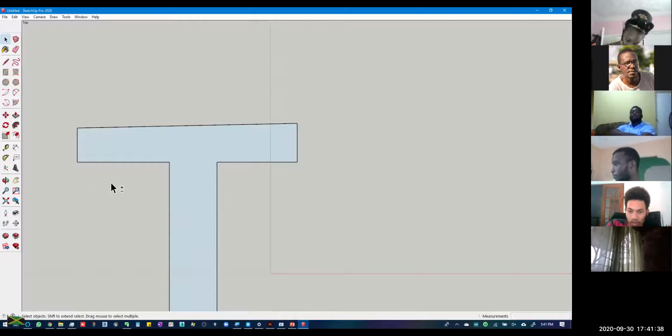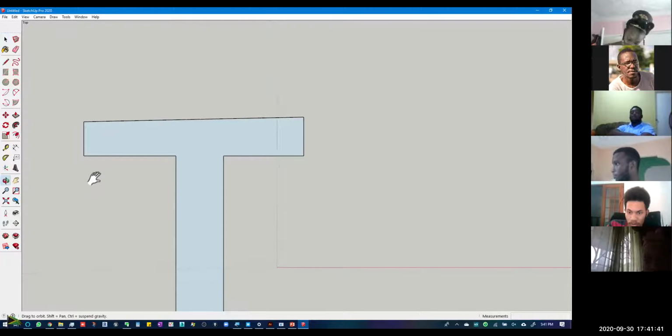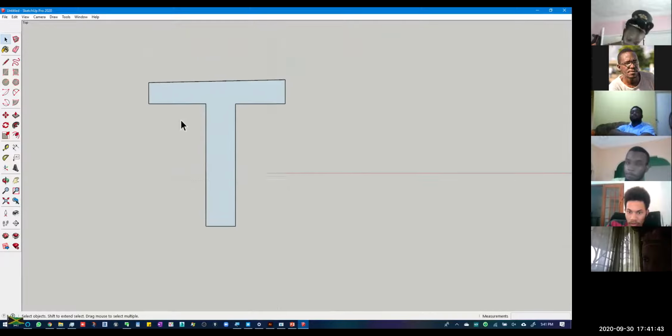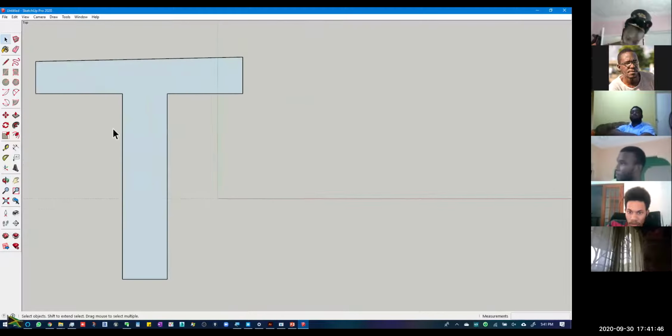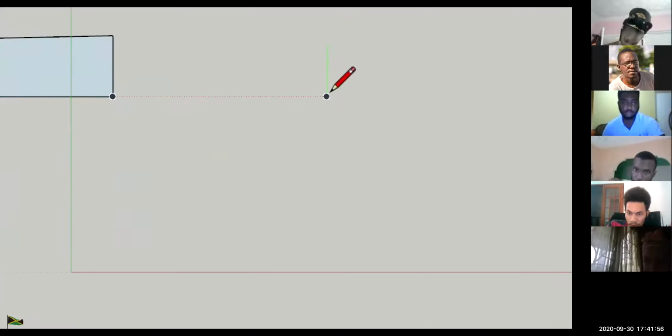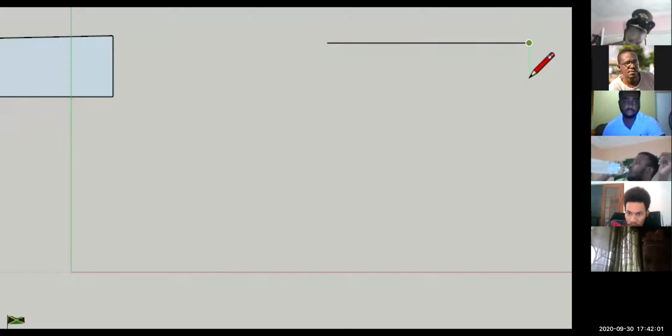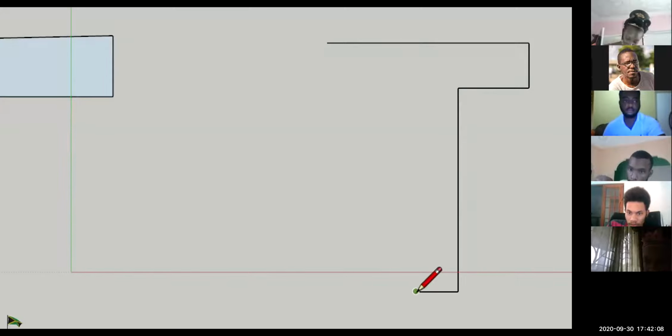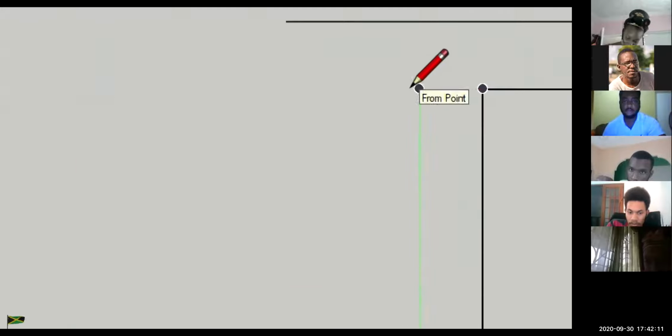Remember, hold shift and middle mouse button to pan, mouse wheel to zoom, right? Now, notice a couple of things when you are drawing. Notice how it snaps to the direction, either green or red. It also snaps to angles. When you were drawing the bottom part of the T, to come back up, for some of you, you see this little ghosted line to tell you that it is now in alignment.